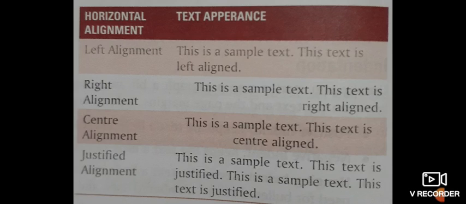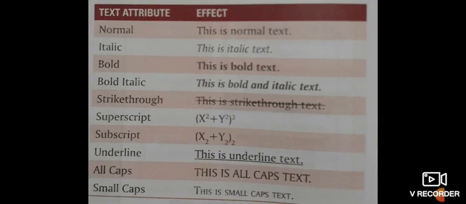That means we can change the font style and font size. Font style means the writing style of the text in which we type in a word processor, and size means the size of that text. Next is text attributes. Text attributes such as bold, italic, all caps, underline, etc. are used to modify the appearance of the font as per the requirement. The text attributes help us highlight certain things in our document, as shown in the video.